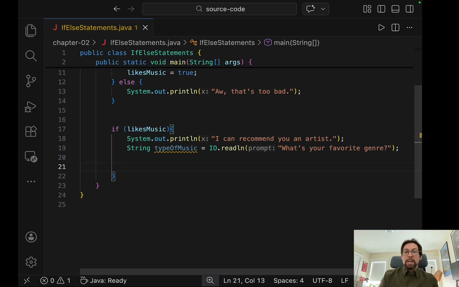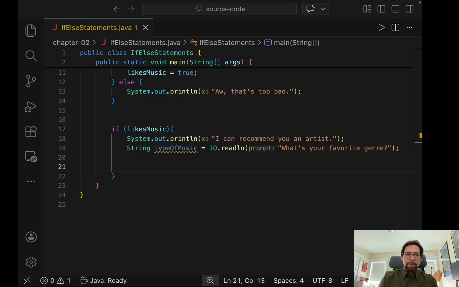What's your favorite genre? And then from here, we can just come up with our own set of if-else statements to check for if a user typed in a genre of music that we can provide a recommendation for.